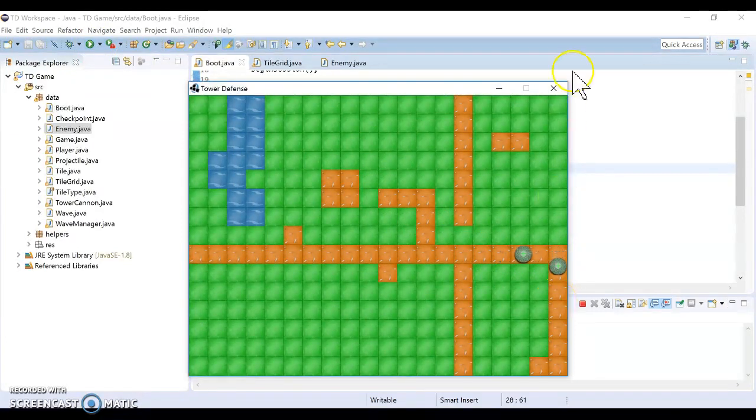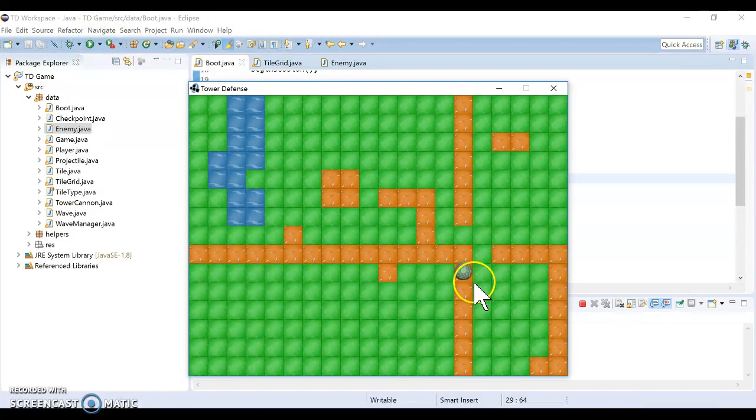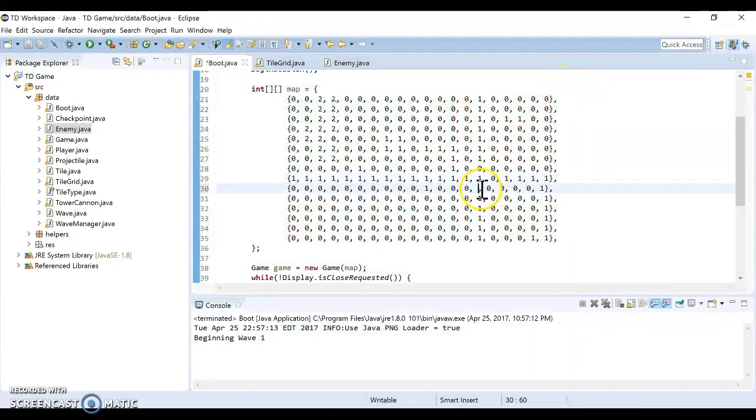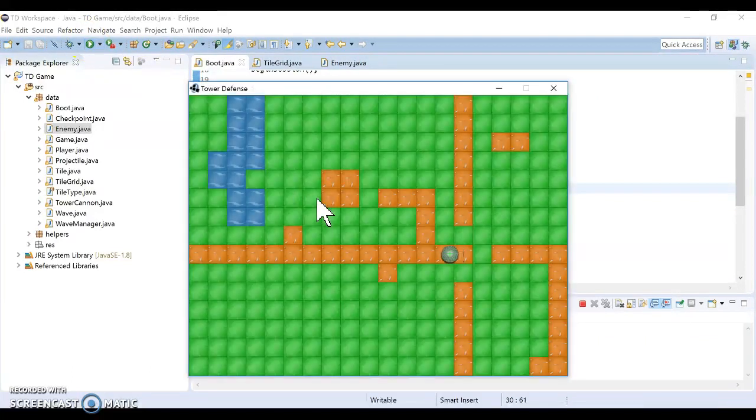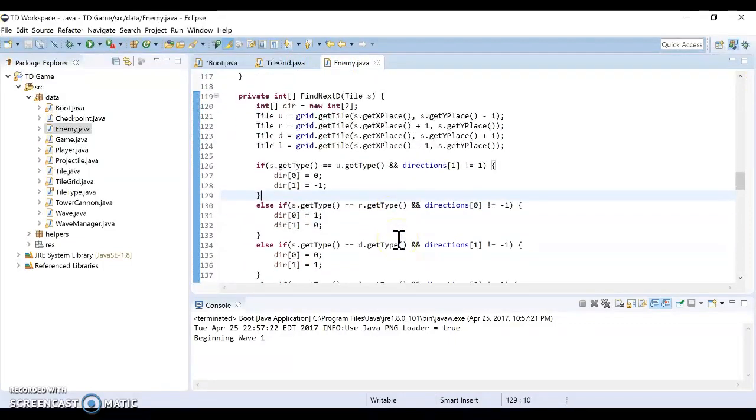Once it reaches the end of the right, it goes down. If I were to take away the right here, it would go down. And if I were to take away that one, its final spot, it chooses to go left until it ends. I'll keep that there. Yeah, so it just pretty much chooses wherever it wants to go based on whatever is open for it.